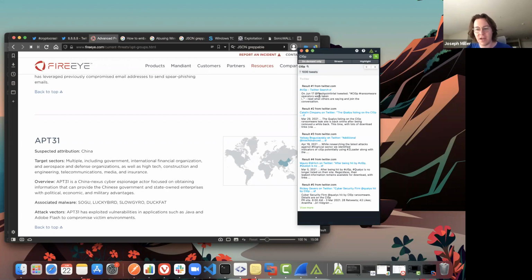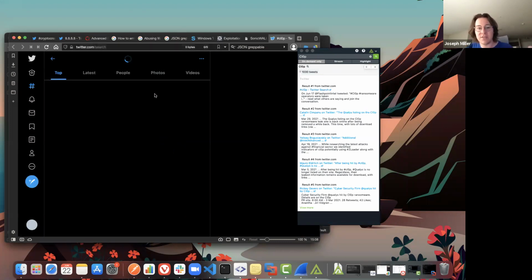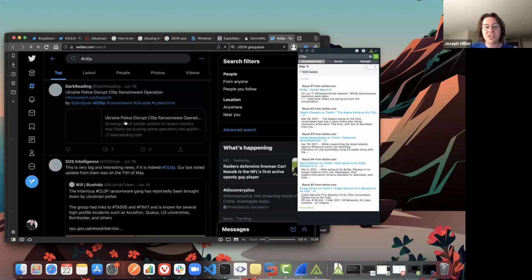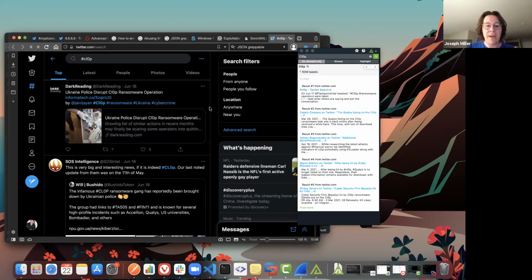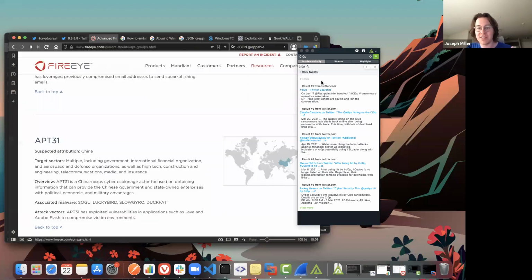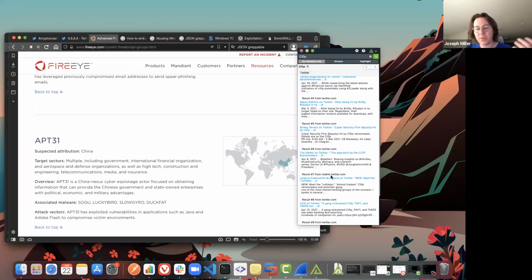So I can see here that a few weeks ago, or a few days ago, actually, Flashpoint has tweeted something about it. So they probably found a little bit more information around it. You can very easily click the link, jump back out into Twitter, and have that enrichment around that threat actor group. And then you can scroll through, you can see more if you want to load more. I think we load up to 10.